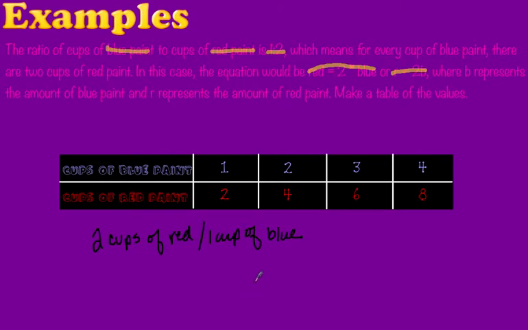Then if I look at the equation, you'll notice that here I also see that there's a 2. We know from previous lessons that that is also the value of our ratio, and we also know from previous lessons that the value of our ratio is also our unit rate. So it would make sense that our unit rate can be found right here. It's the number that we're multiplying by, that constant, to find our answers. So in this case, our unit rate we can just say is 2. So to find the unit rate in a table, you find where it is compared to 1, and then you know that that would be your unit rate. And then to find it in an equation, you look for the number, or that constant, that you're multiplying by.